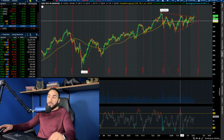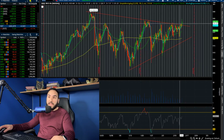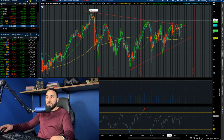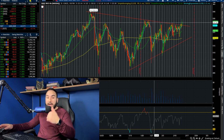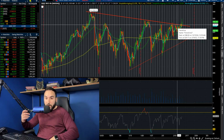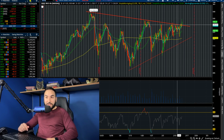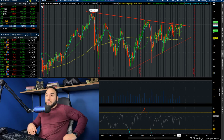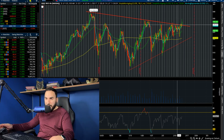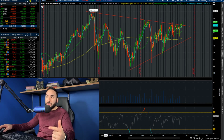Maybe QQQ as well. It's about $7 away from the highs now, actually 6.5, $7 in that ballpark, and we're starting to creep out above the highs from this week, last week, the week before that. Looks like we're starting to gain momentum. Another big green day like this, guys, QQQ will be at all-time highs as well, right? It's only a matter of time at this point. So SPY, QQQ look great.